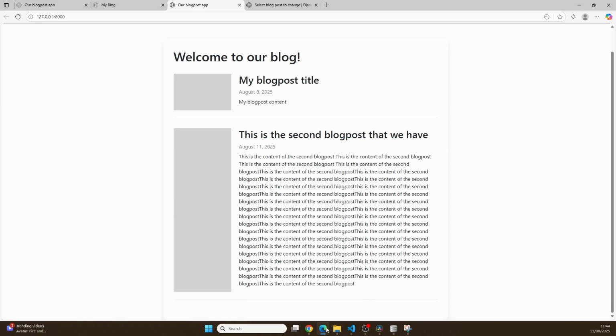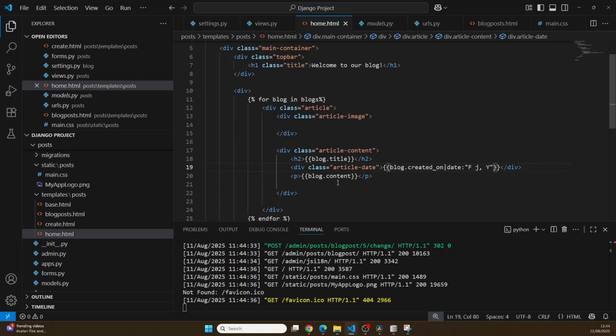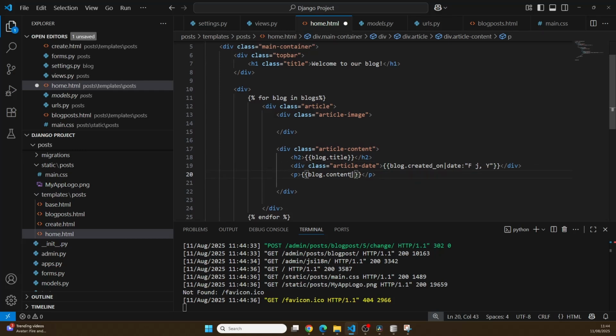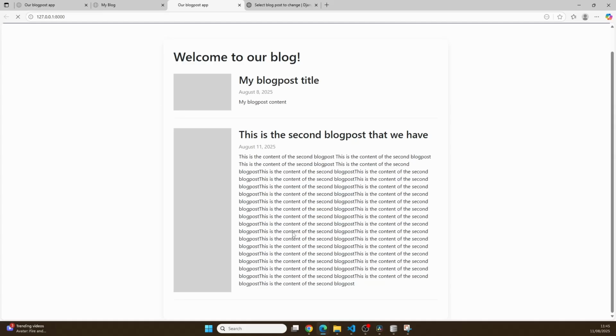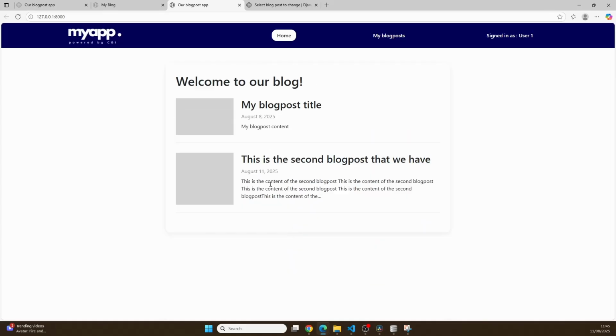and we don't actually want that. So to stop that, we can actually do something similar as what we did here. And by blog.content, we do this colon again. And then we set truncatechars. And then we do 200. Now let's save that. And that will make sure that it only shows the first 200 characters. So it's not going to show more. And that way our blog post will not be fully shown here. And of course, you can edit that number to whatever you want.